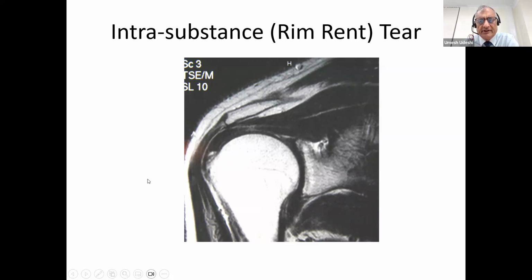But the point is that if the surgeon goes to look for it, does an arthroscopy, he's not going to find it because look, the superior surface, bursal surface is intact. If he's inside the joint, he's not going to see it because it's actually in the footprint of the insertion of the supraspinatus on the bone. So there's no way a surgeon will see this unless he cuts into the tendon.